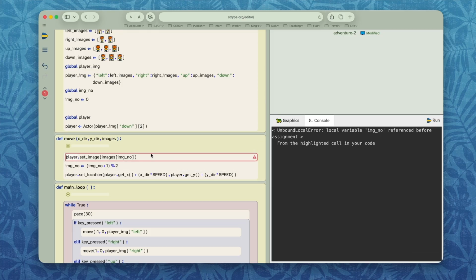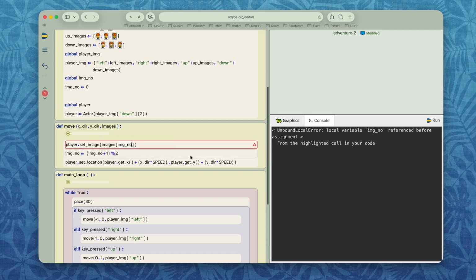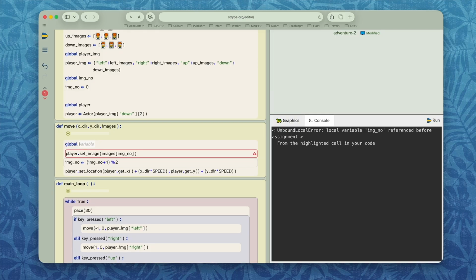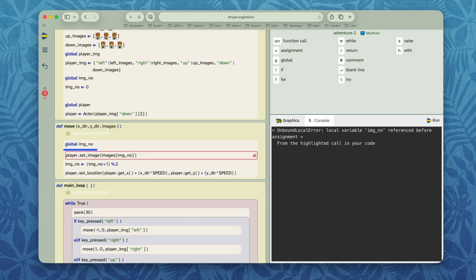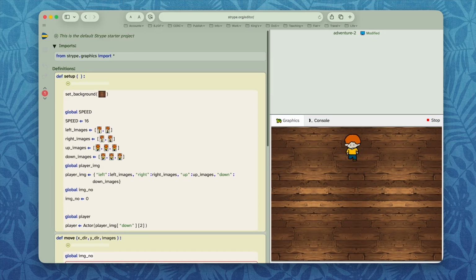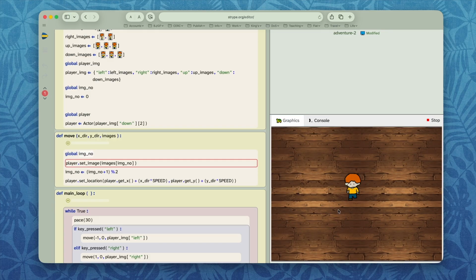Yes, that is because this one is a global variable, so I must say that I want to use the global variable image number, and I'll try that again. This time, now I can see my character runs back and forth here on the screen, and it works also with up and down movement.